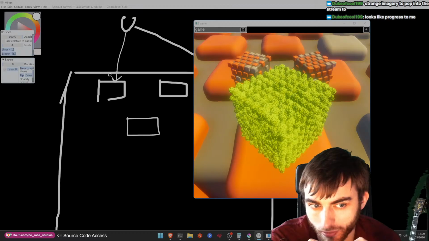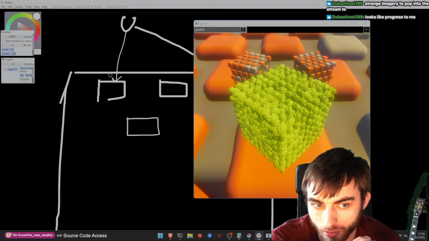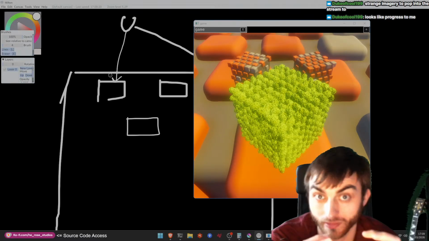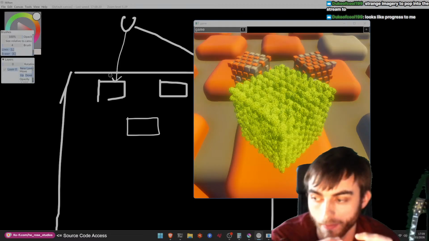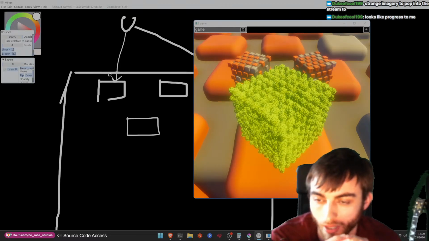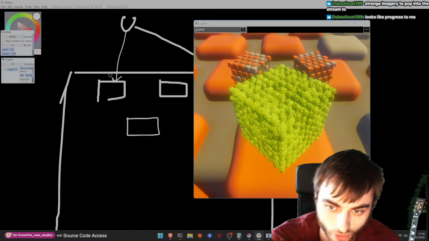So now you've got this sort of detail layer. Maybe it's a detail layer. And the detail layer would be something like a moss.